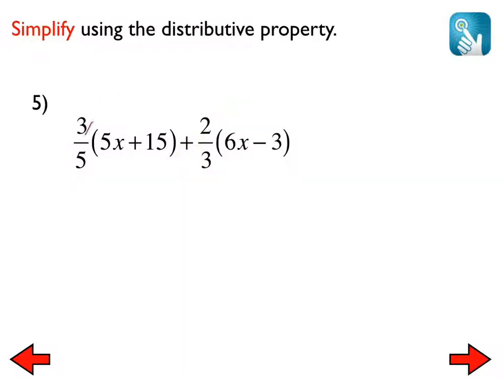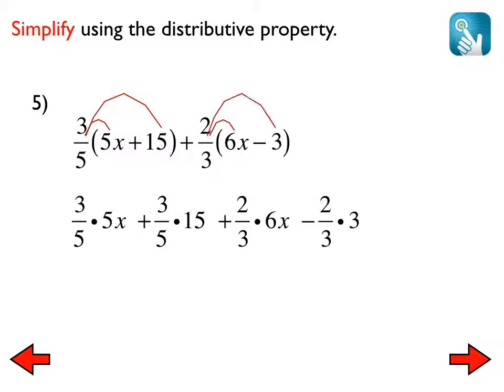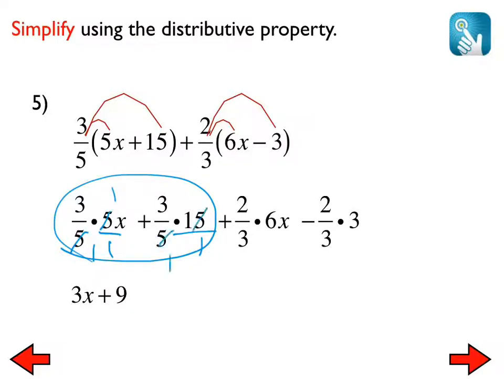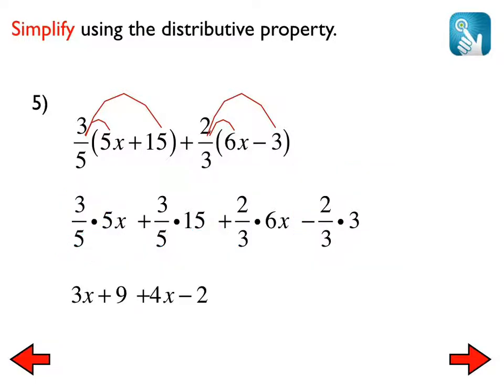All right, so number 5, we had done the first part of it, but it's really the same thing. You're just doing each part independently and then from there combining like terms. We already talked about how this and this simplify to 3x plus 9. We do a little bit of cross dividing to get there. And then we do the same thing here and here. But that would leave us with 3x plus 9 and then plus 4x minus 2. And then from there we just combine like terms. Positive 3x, positive 4x gives us positive 7x. Positive 9 and the negative 2 would give us 7x plus 7.